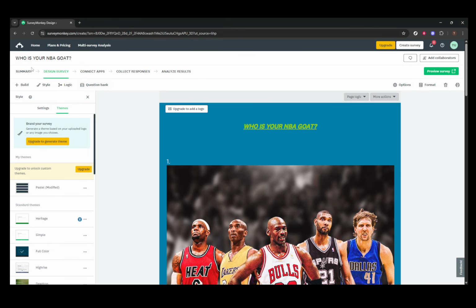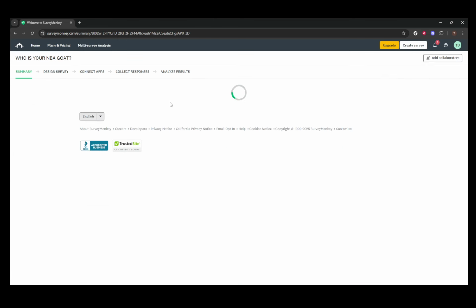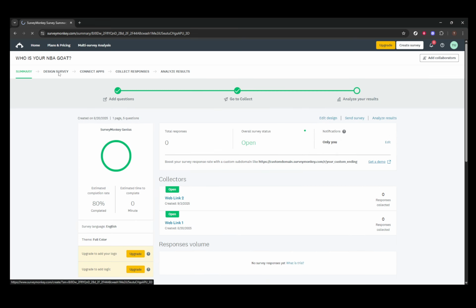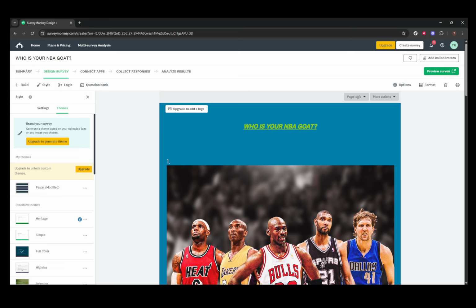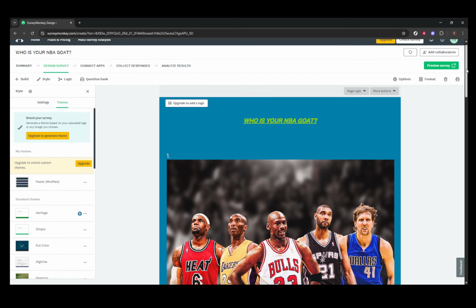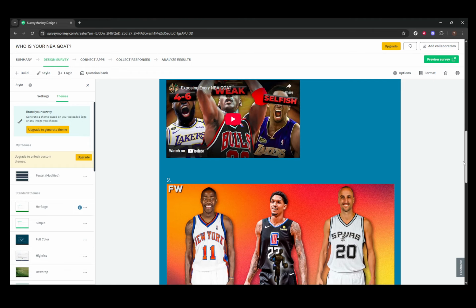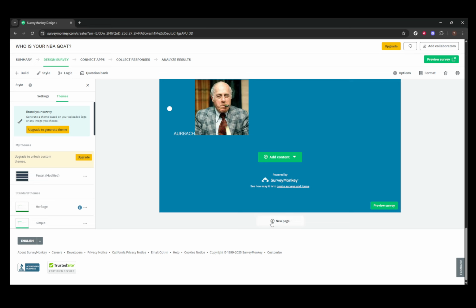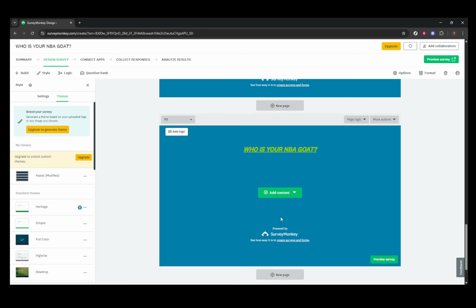First, let's open your survey and head over to the Design Survey tab. This is your main workspace where you can control and tweak the layout, structure, and flow of your survey. Once you have this tab open, scroll down to the very bottom of any existing survey page. You'll see an option with a Plus New Page button. Clicking this will automatically create a brand new, blank survey page directly below the current one you're working on. This is quick and straightforward if you're looking to add another page to your survey without disrupting your existing structure.